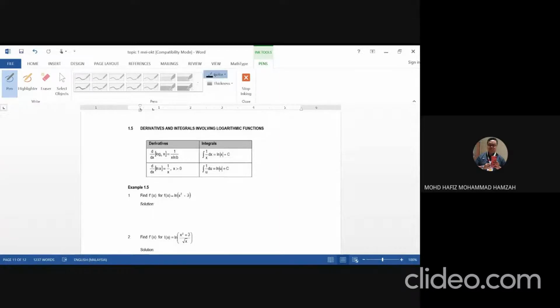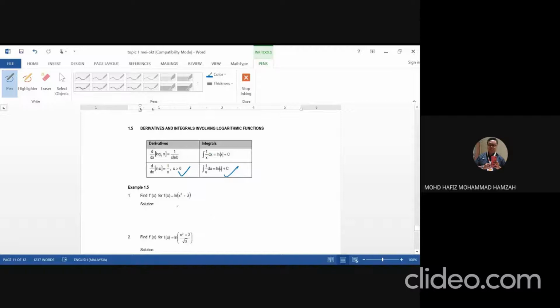Alright, so yang berikutnya, derivative of logarithmic function. Okay, so differentiate log will give you 1 over x, and then ln b. Okay, lepas tu differentiate ln x will give you 1 over x. Kalau log jadi macam ni lah. So most of the time kita akan pakai yang bawah ni, this one. So it's same here, kita akan pakai yang bawah ni, integration of 1 over u. Dia tak ada integrate ln, dia ada integrate of 1 over u. We will get equal to ln u.